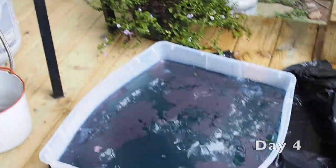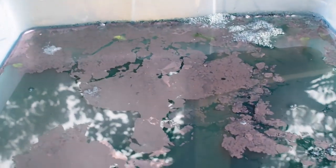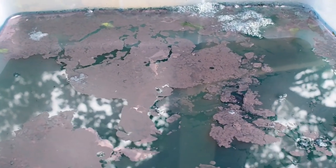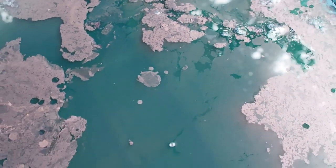Okay, look at this, you guys. It is day 4. It's kind of stinky, but look, you can see where the oxygen is mixing with the pigment on the top of the water and changing the color a bit. Look at that color. I think it's ready.